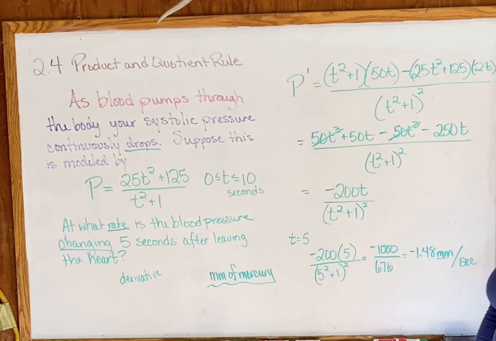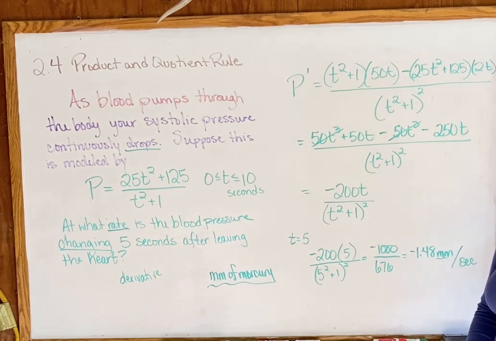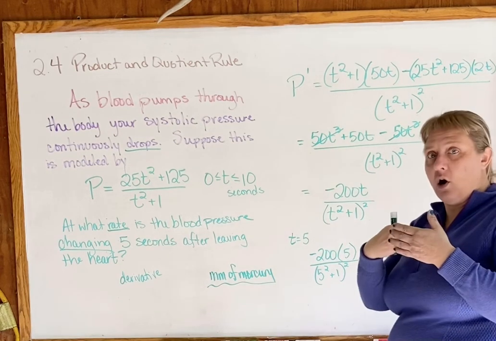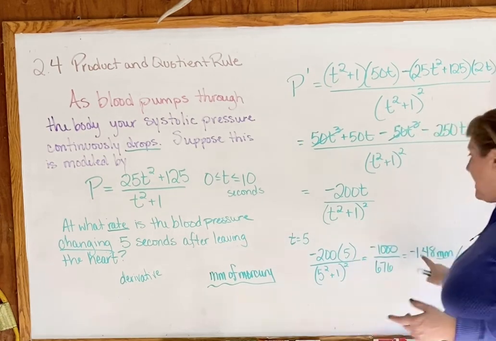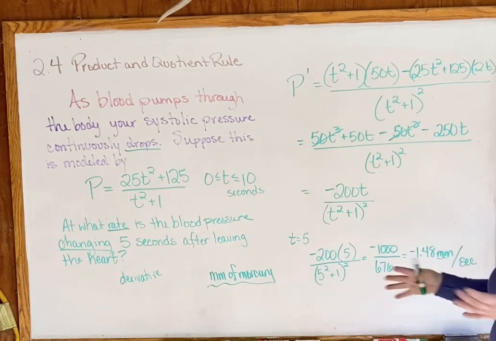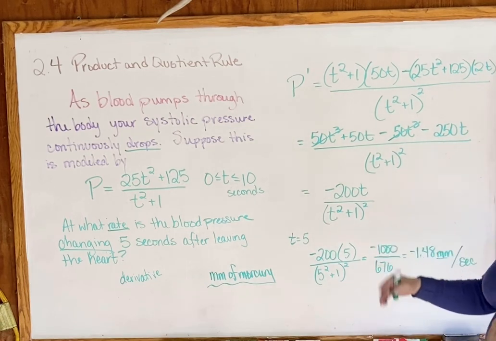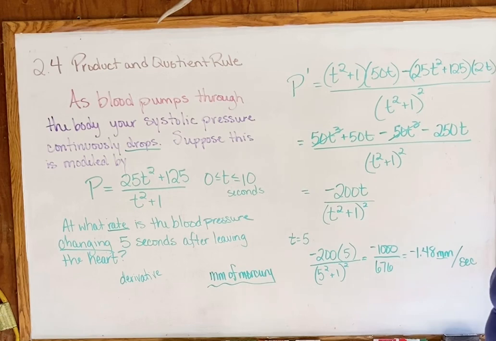Now we understand, when you take your blood pressure, they measure the first number is high, and then the second number is low. The reason for that is the first number is when it leaves your heart, the second number is as it pumps it through your body, and it's apparently dropping that whole time. So that's how we get blood pressure, and that's why there are two numbers. What was it when it left your heart? What was it when they measured it the second time? I don't even know when they measured it the second time. But we did it.